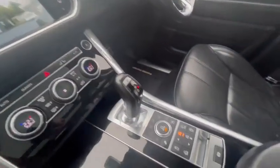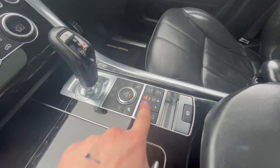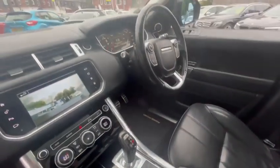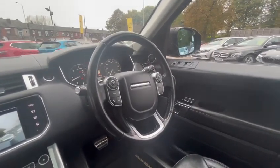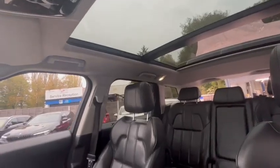The vehicle can also go in multiple different off-road modes, as well as adjusting the height of your vehicle through the air suspension. Obviously it is an automatic as well. This vehicle also does come with cruise control and speed limiter, and last but not least, a sunroof that is retractable.